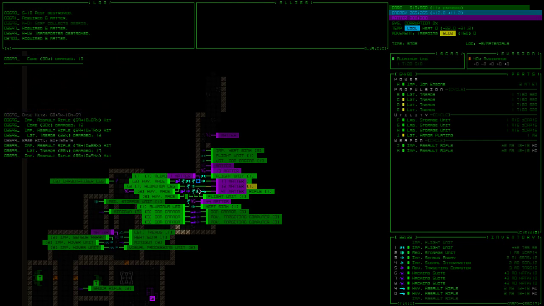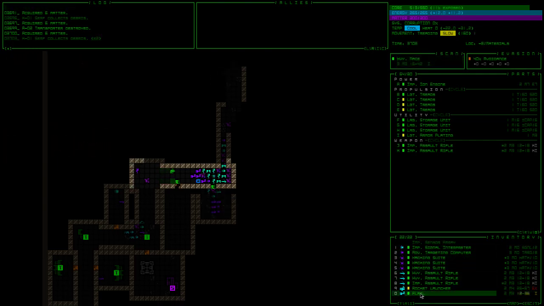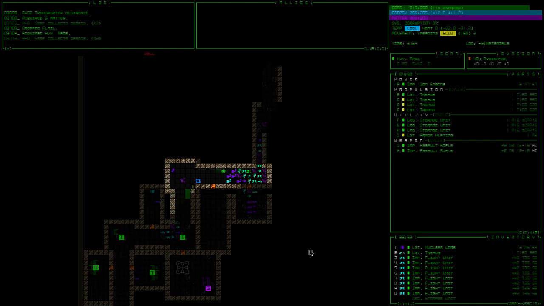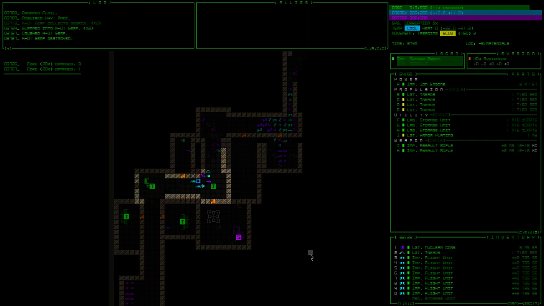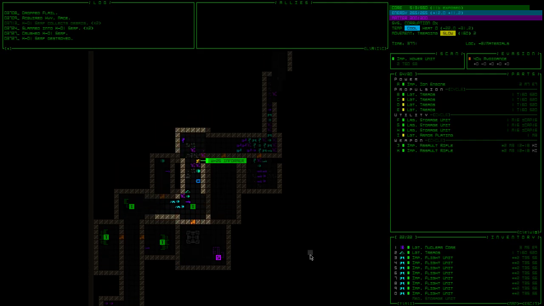Let's see. Heavy mace? That's probably better than the flail we have, right? Yeah, that's better. Okay, I believe some hauler ran this way. Feels good to be crushing robots. I don't see the hauler, so I guess we'll just find him later.